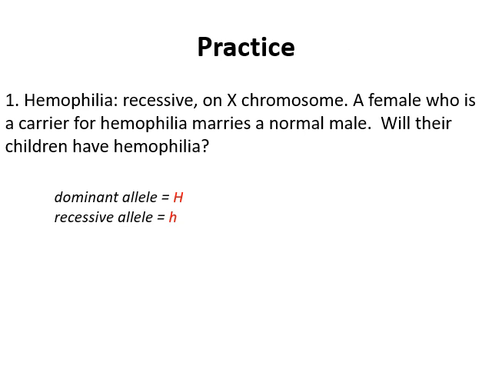So hemophilia is a particular trait that is recessive on the X chromosome. A female who is a carrier for hemophilia marries a normal man, and let's assume they plan on having children. Will their children have hemophilia is the question. So using the H for this particular trait, we're going to look at the female. She has 2 X chromosomes, and she is a carrier, as we said here, carrier for hemophilia. What that means is she's got one allele that is the non-hemophilia allele, and then one allele that is the allele for hemophilia.